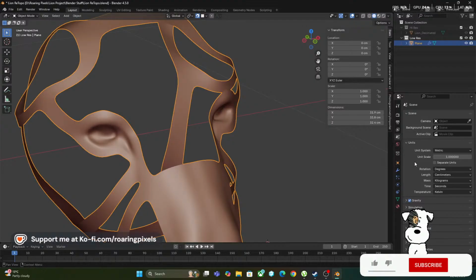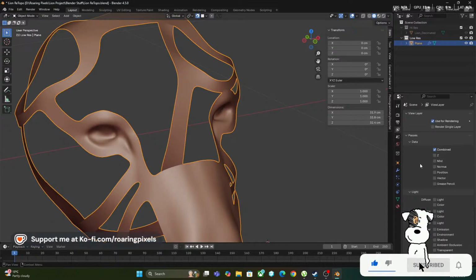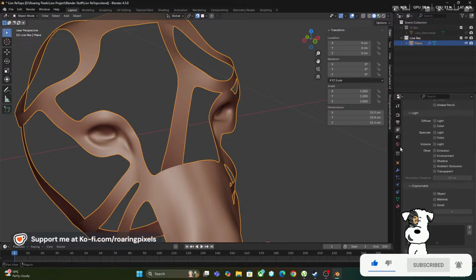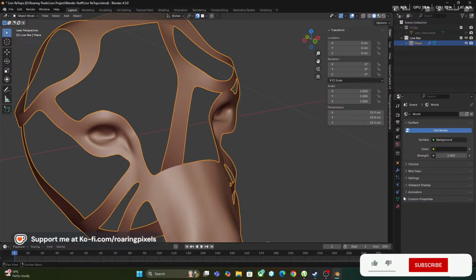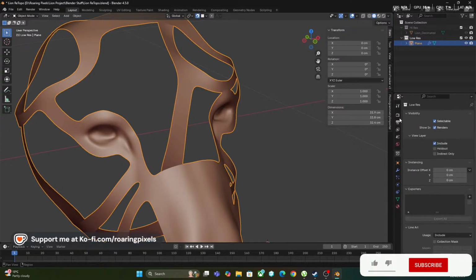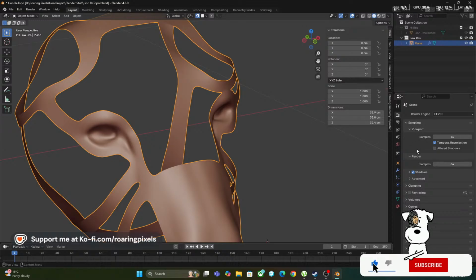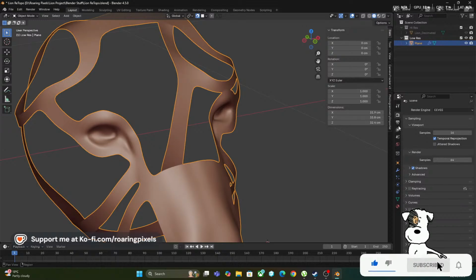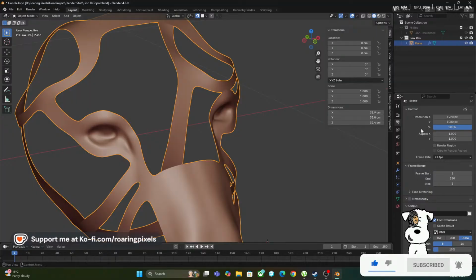The scene settings, or viewport display, animation, custom properties. I swear there's somewhere else you can do this that applies to the entire scene, but I just can't remember where. Is it here? Let's search.